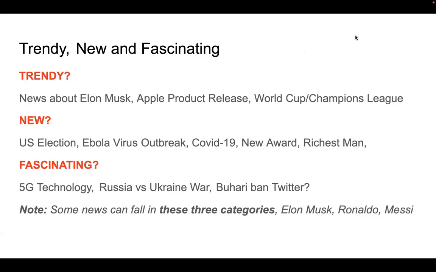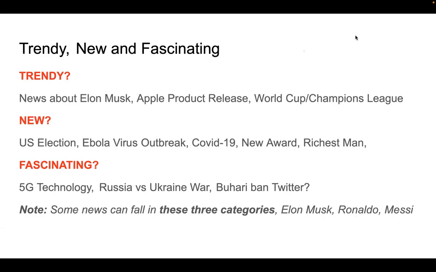Elon Musk is the richest man in the world now. Oh, Elon Musk is no longer the richest man in the world, Bernard Arnault is. What's up? And Elon Musk overtook the CEO of Amazon, Jeff Bezos, and is now the richest man in the world. There are people that the news is actually following. So that kind of news will most likely be trendy.